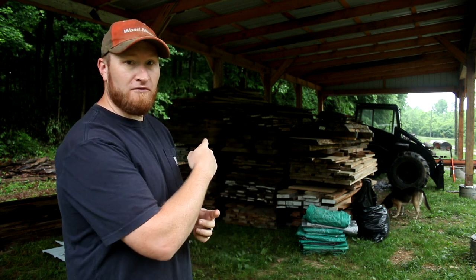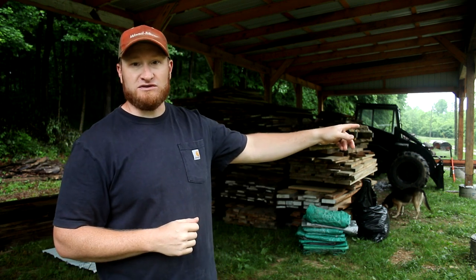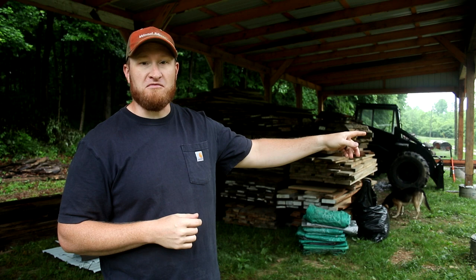So it's fitting that I'm out here and it's raining, because that's the very reason that we built this barn. And as you can see behind me, I have a bunch of things that we're keeping under storage right now. I have a few hundred board feet of various species of wood behind me. And behind that is the forklift, which has been really indispensable for most of this project. And behind the forklift there is the sawmill, the Wood-Mizer LT40. That was the main reason this barn was built, to keep the sawmill under a roof. So it's taken a while, but we have finally called this build done.